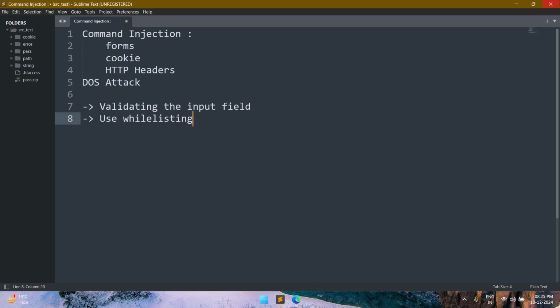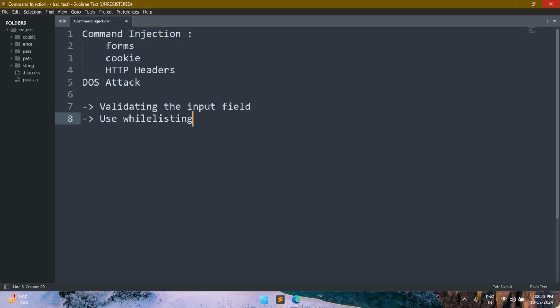Because in a path-related thing like path injection, if we use a whitelisting method, we need to list many files. In any web application, like a normal e-commerce application, you will get 100 to 200 files.